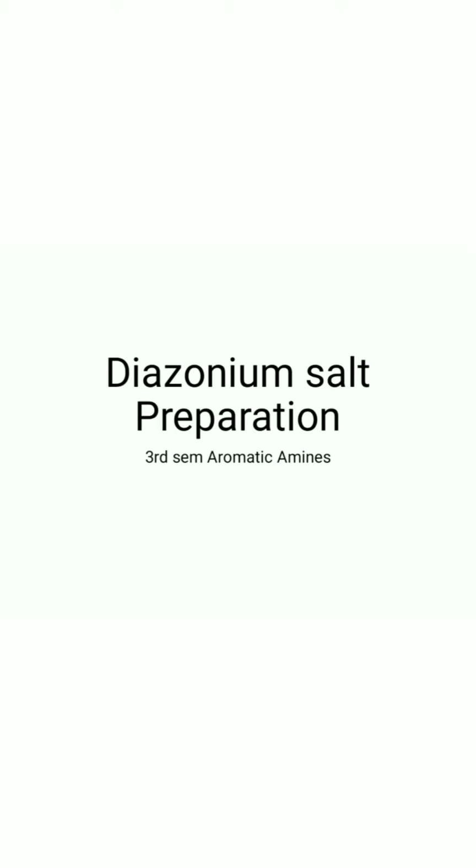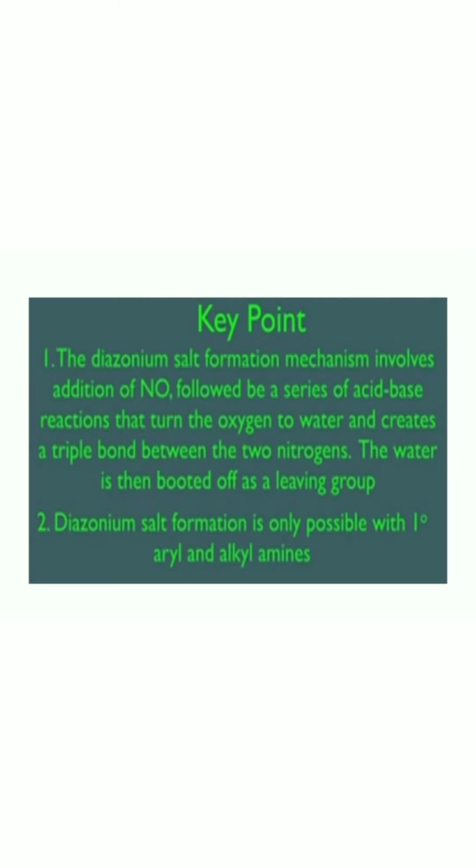So let's take on the key point of diazonium salt formation: the addition of the NO molecule, followed by a series of acid-base reactions that turns the oxygen to water and creates a triple bond between the two nitrogens, which is very important. Let me focus on this part once more. That is the reaction that turns the oxygen to water and creates a triple bond between the two nitrogens. The water is then removed as a leaving group.